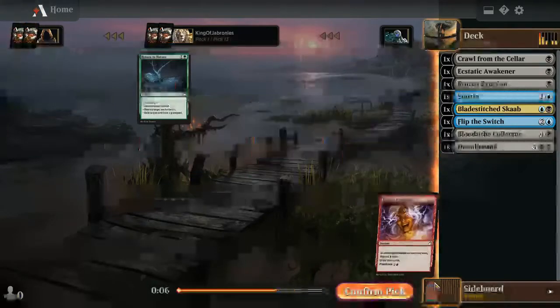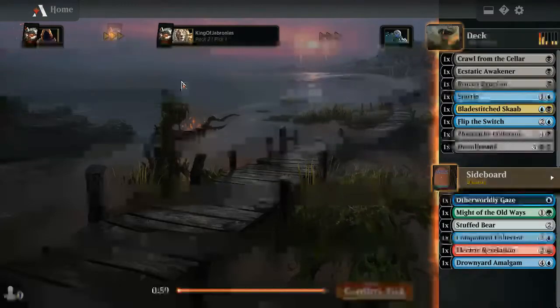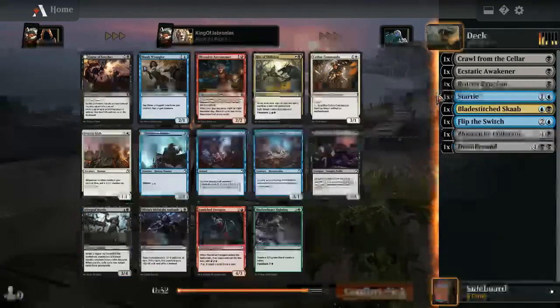Electric Rev is actually a main deckable card. And yeah, alright. Force blue-black. We're doing it again. Scob Wrangler over Curse of Leeches, I think that's correct. And Scob Wrangler over Diregraph Horde, I also think is correct.